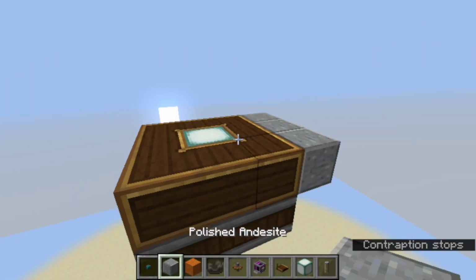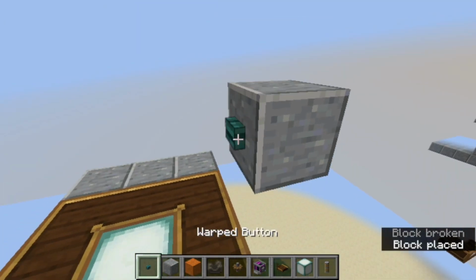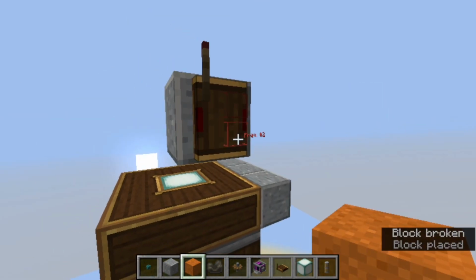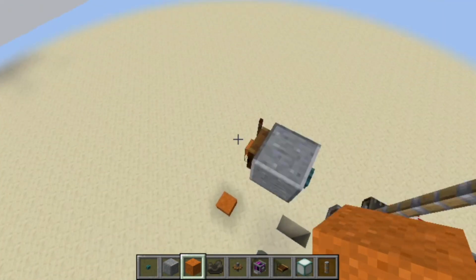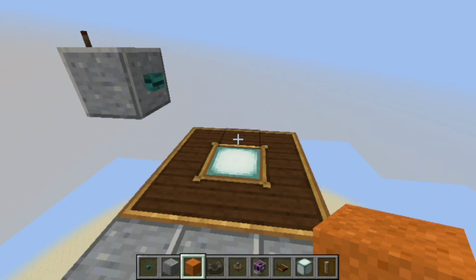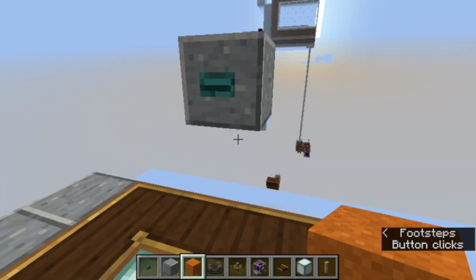We want to grab out our blocks again, and we want to make the same button system. So again, whatever your frequency was, and keep it as a sender. And what just happened? There's red sand on the floor now. Okay, so then you are basically done. So you can just give it a quick test.